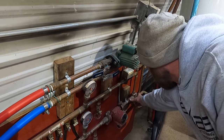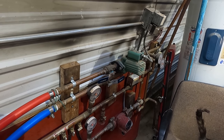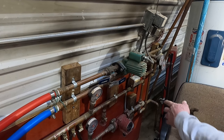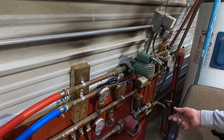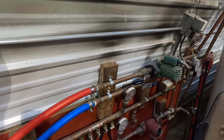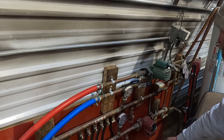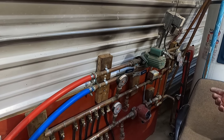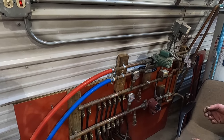And then right here, this little device is a mixing valve, because you don't want to run 180 degree water through your floor. You want to run, I'm going to guess, maybe 100 degree water, 110. I don't know exactly, but you mix some of the colder water with the hot water. So that pump will run when this activates and says you need heat, until it heats up warm enough. Thermostat says it's warm enough, shuts this off, and then your pump shuts off. That's pretty much how this works. So our floor is pretty much a huge radiator. That's really the best way to explain it.